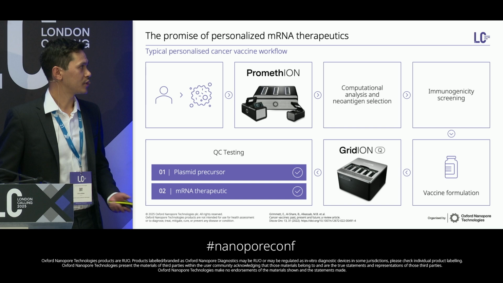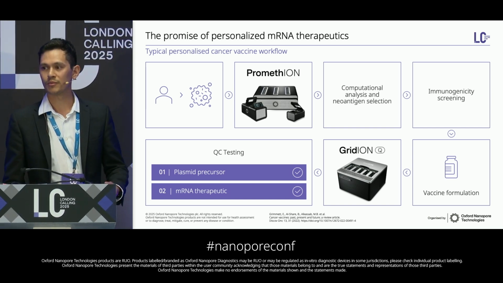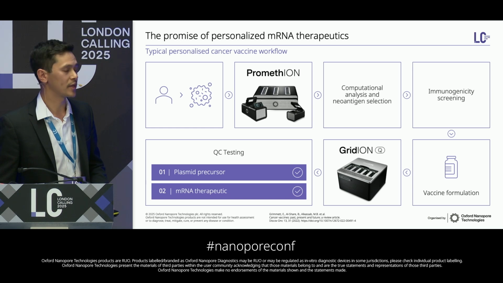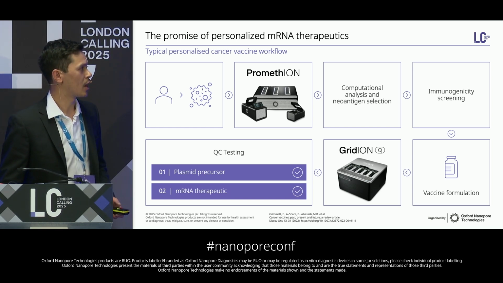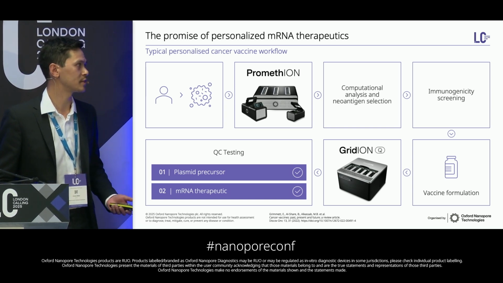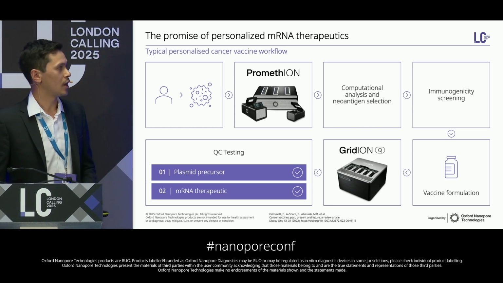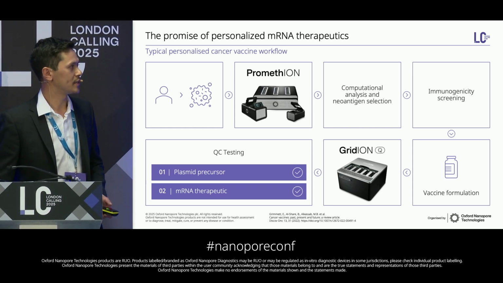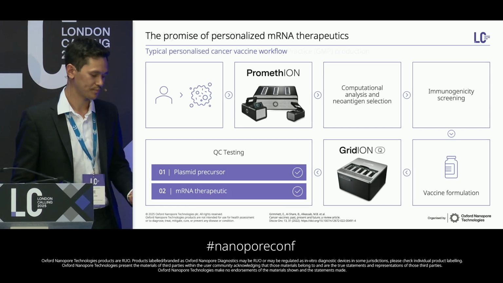So as you can imagine, with these personalized approaches, instead of making one large batch of the same formulation, you're making much smaller batches, but many more of them. They also want a typical turnaround time to be much shorter due to the nature of the diseases themselves, where we want the production cycle to be completed in a matter of months. So this really facilitates the need for fast, scalable production techniques, including the quality control testing.